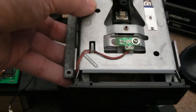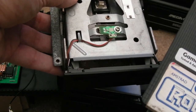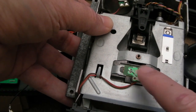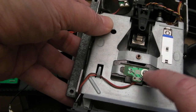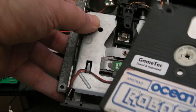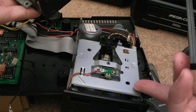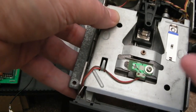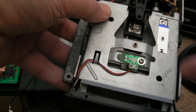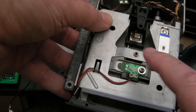This disc was struggling — it wouldn't come up with a loading screen at all. It would load the first part and then not load the loading screen. I thought: I wonder if it's something to do with this sensor, because it had been moved. I just shifted it a quarter of a millimeter, unscrewed it, shifted it a little bit, tied it up, put it back in — and it worked first time, loaded all the way through. Prior to that, I had tried the disc we just cleaned and tested on here, and it was working every single time, but in this drive it wouldn't get to the loading screen. As soon as I adjusted that, it loads instantly.